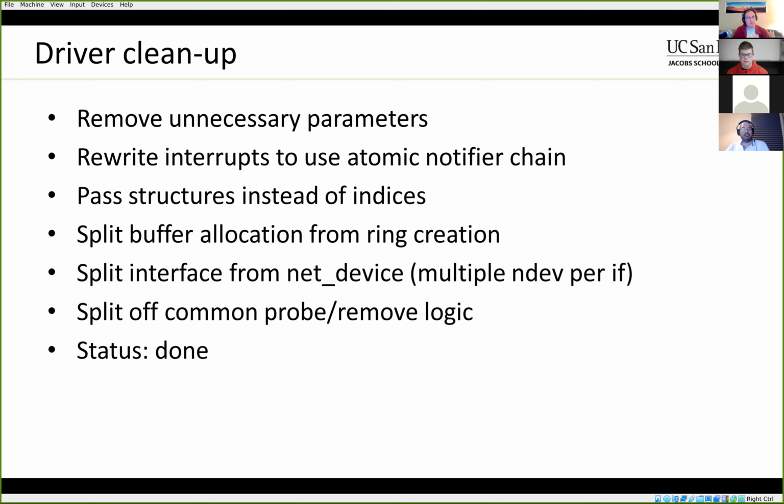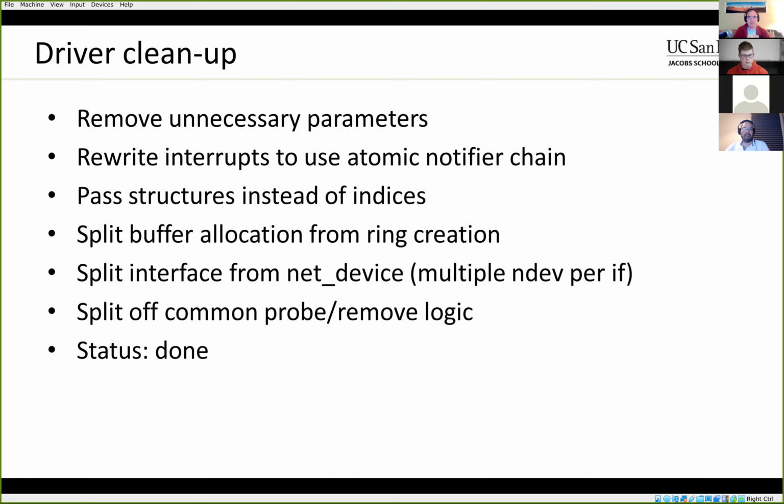And hopefully this will also be able to reduce the memory consumption if you're not using all of the transmit queues, for example. So the other thing I did is I split the interface from the net device. This allows you to have multiple net devices on one interface, and it kind of peels apart the initialization logic to make things a little bit more straightforward.